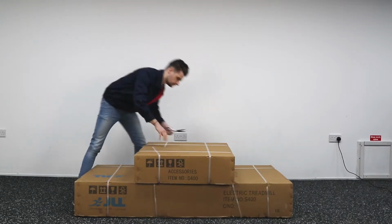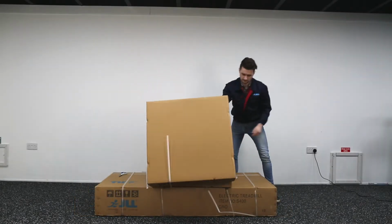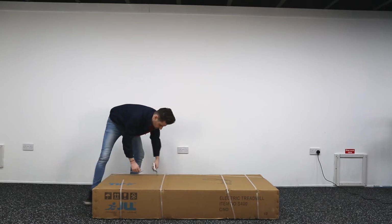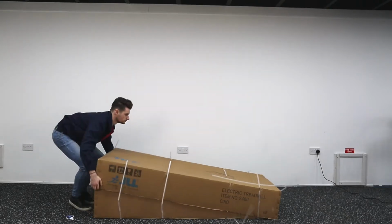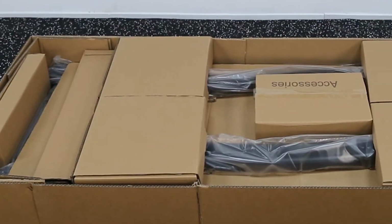To begin with, grab a good pair of scissors or a knife and cut the strapping off both boxes. Once you've opened your box, it's always a good idea to check the content inside to the manual to make sure you've got everything required. As the base of the treadmill is quite heavy, we always recommend that 2 people lift it out of the box.